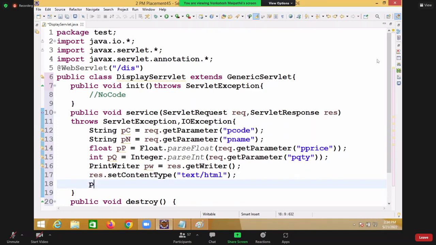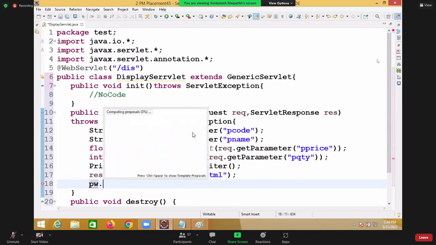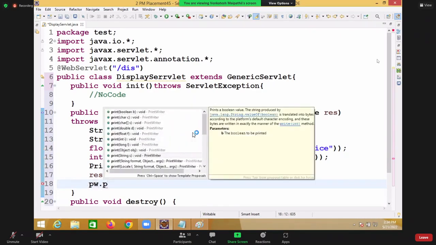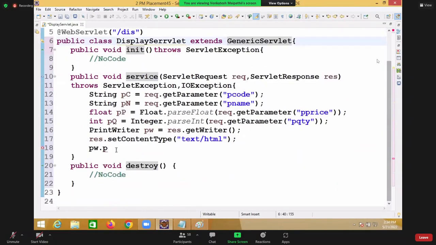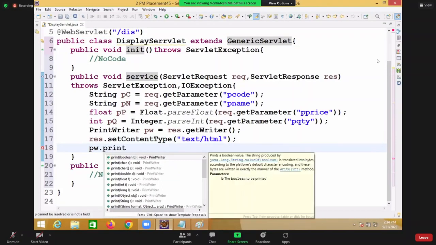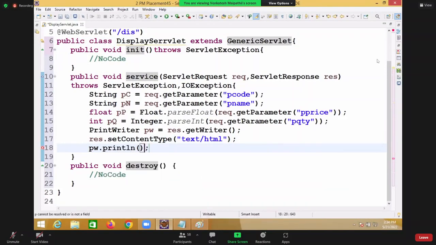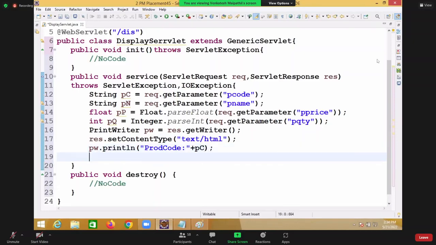Just display it now. pw.println: product code is equal to pcode.